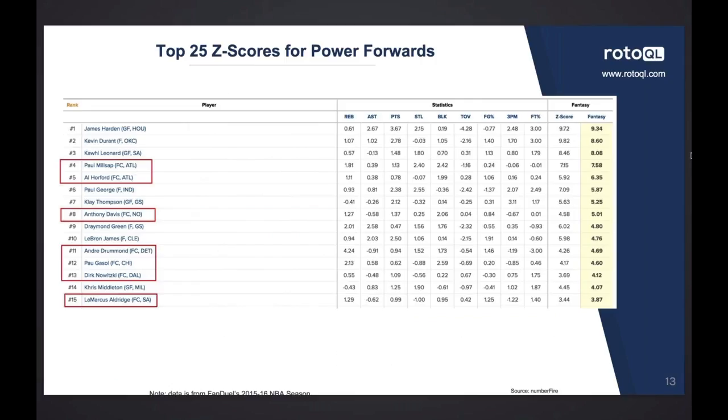So if you take a look at some of the top Z scores, we'll definitely see that the Atlanta players are pretty good here. Obviously, Horford is moving on. Anthony Davis is very good. Draymond Green puts up a lot of value. You'll see that there's a lot of depth in this position compared to some of the others.